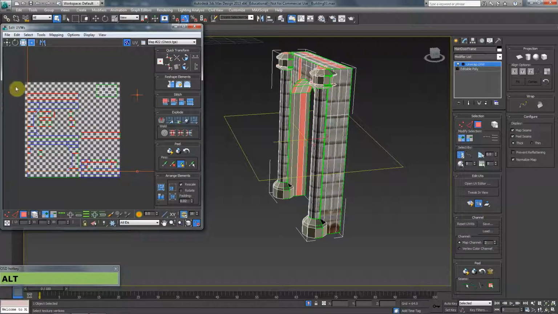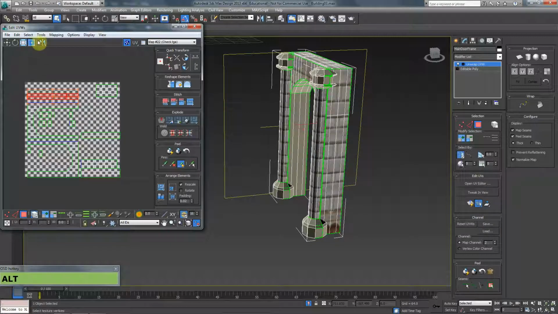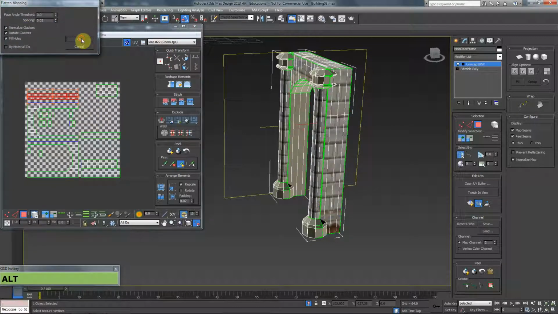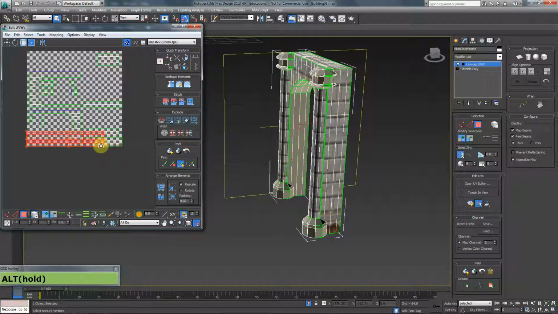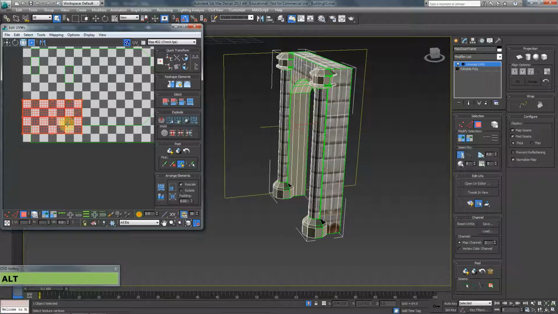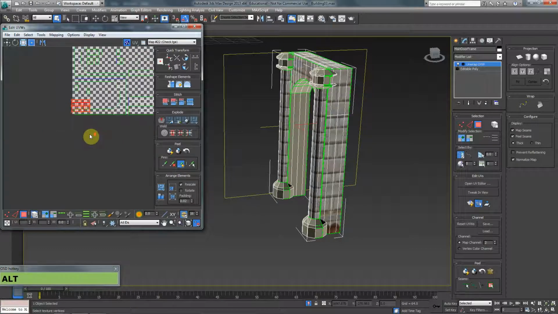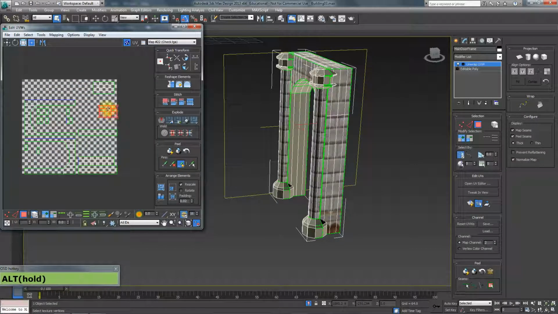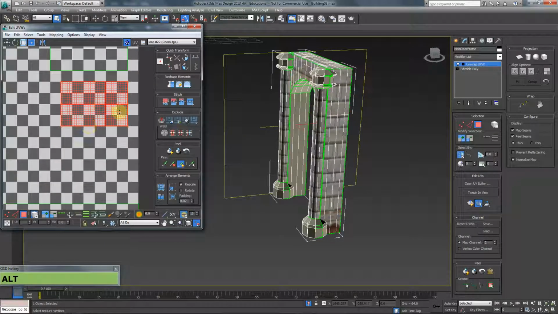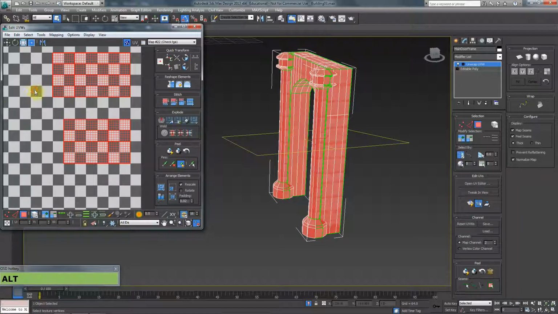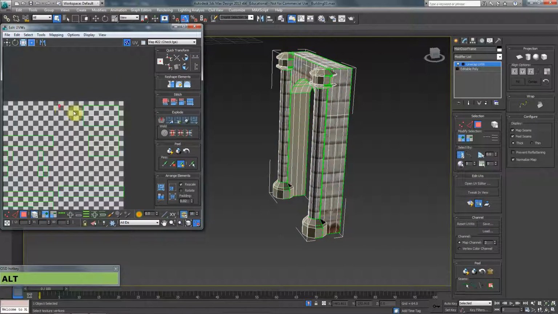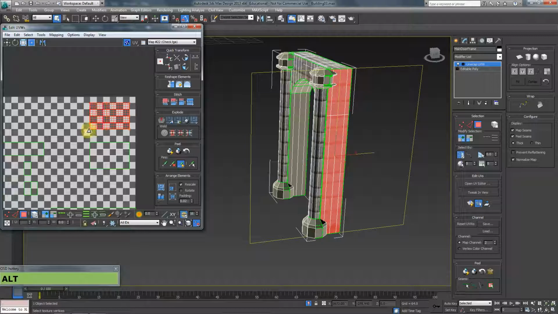So next one is this element here. I can do a separate flatten mapping on that on its own, and then I could get the scale tool and just scale this down. And as long as I don't go past 4 pixels, I should be okay. I could then just go and put this underneath that one, and we would want to have 2 pixel distance between them. And I might select this one and make it just a tiny bit smaller as well.